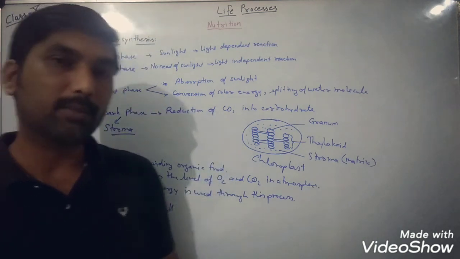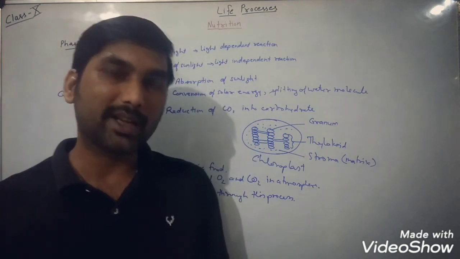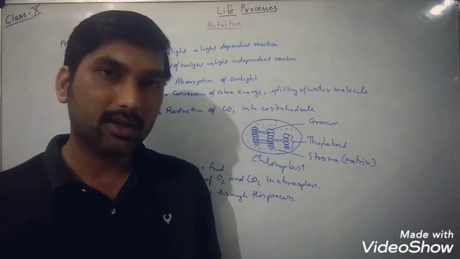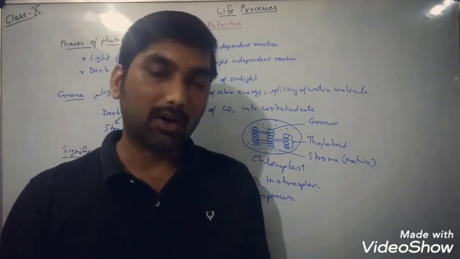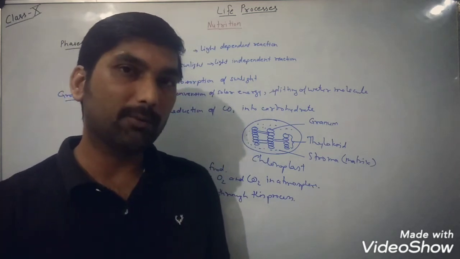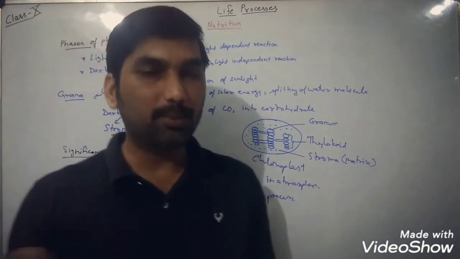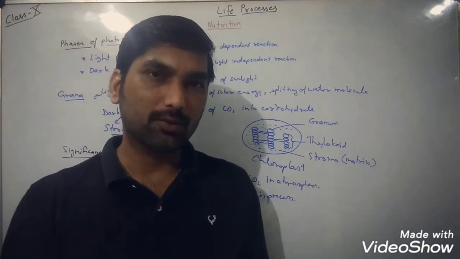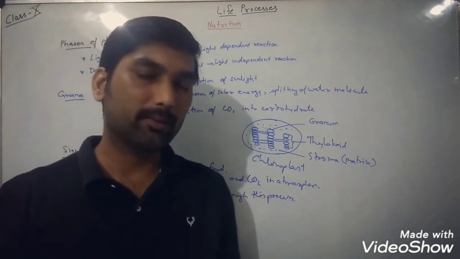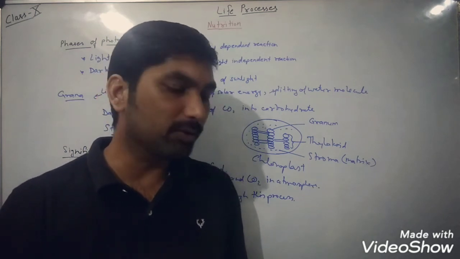So you know, autotrophic mode of nutrition is a mode of nutrition where organisms are capable of providing nutrition by themselves. They are not dependent on other organisms. So that's why they are known as autotrophs. It is also asked in the examination why green plants are known as producers. So it is a 1 mark question or objective type question. This question is asked: what do you mean by autotrophic nutrition or autotroph or producers?